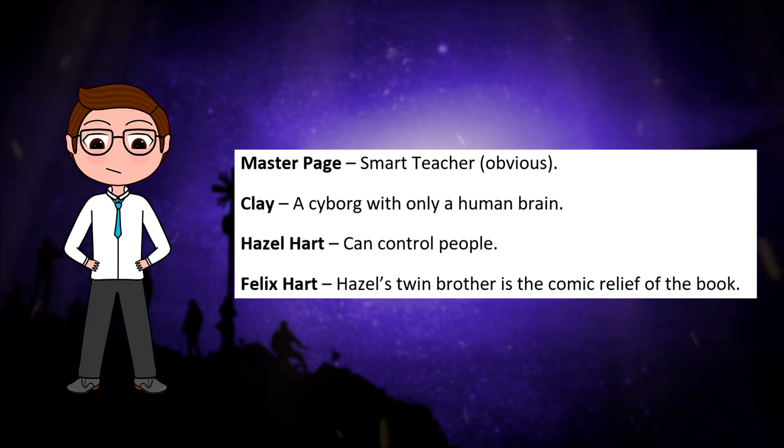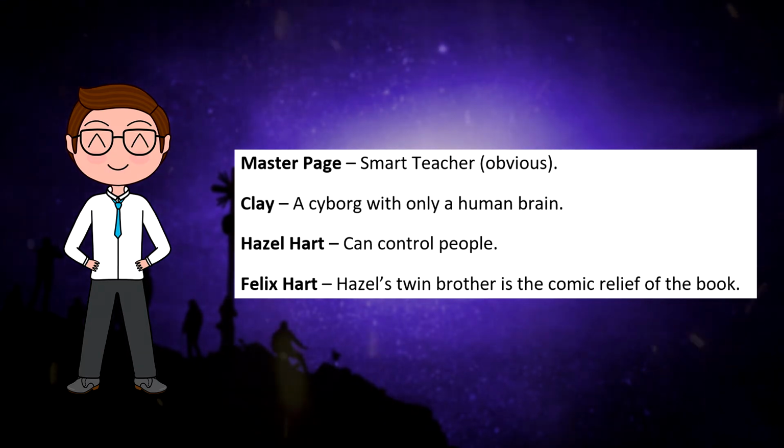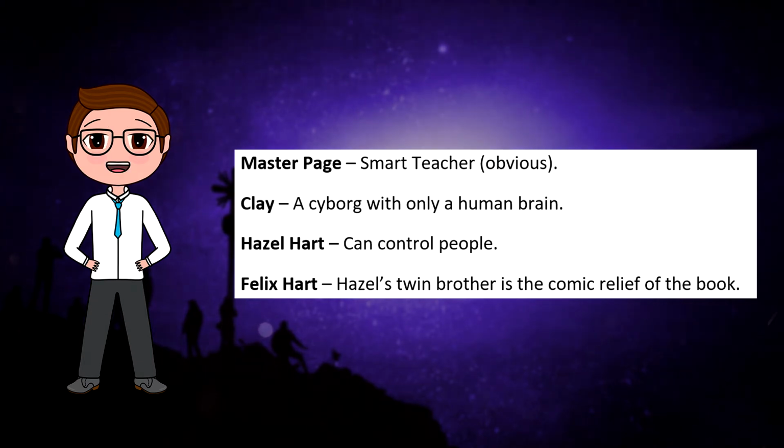Hazelheart. So her power is to control people. It's pretty scary and it's got a lot of negative connotations, but she's a really pure-hearted character. So I felt this was an issue, so to fix her, I gave her a nice first name that made me think of growth and nature, Hazel.